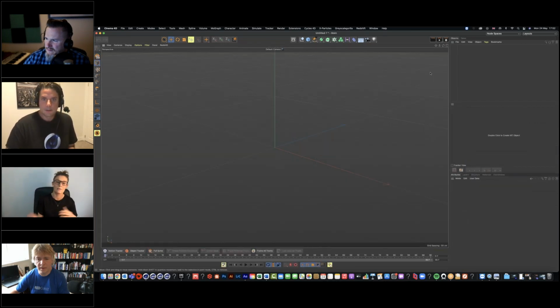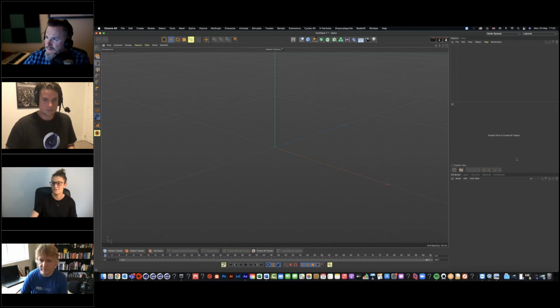What it's going to do is take away any of the stuff that it thinks you don't really need for motion tracking, and give you all the tools that you need to help you get started in motion tracking and object tracking. So we've got just our timeline at the bottom, and then we have these tools here, which we're going to take advantage of now.